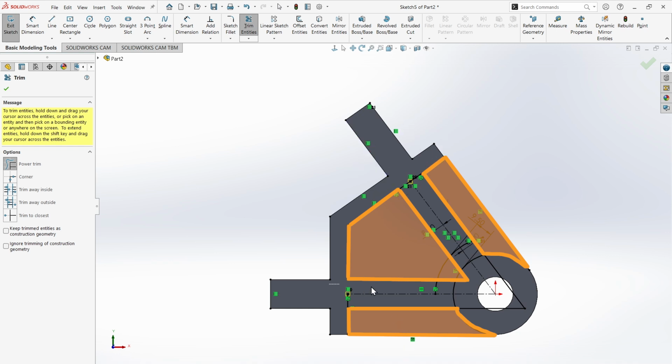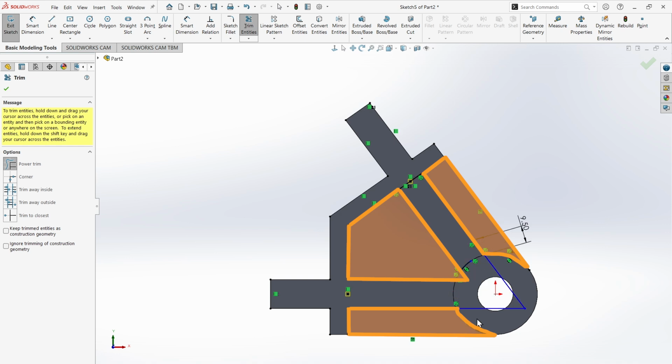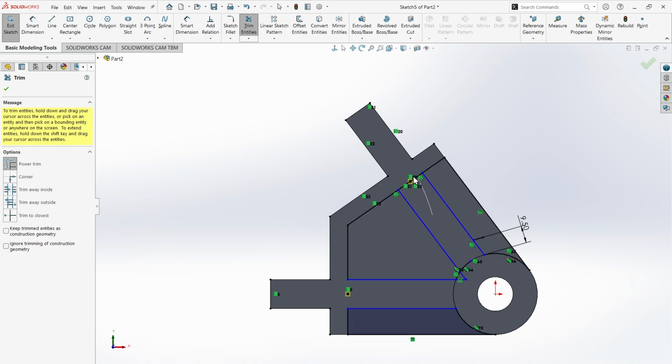We don't need this. We don't need this. We don't need this. Okay. We don't need these. No, good. And we don't need these. And yeah, we don't need this. And there you go.